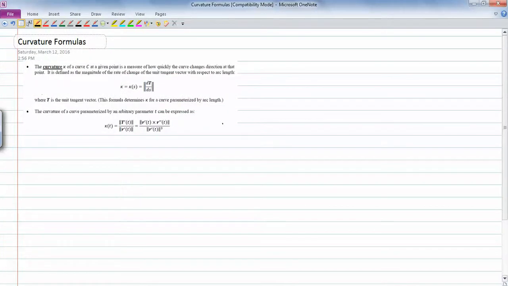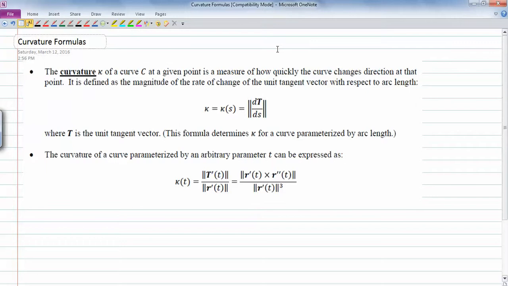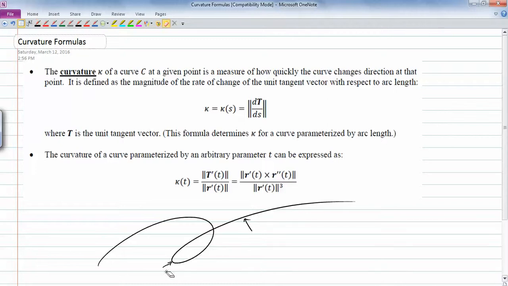All right, so this lesson is on curvature. Now, curvature is a number that represents how quickly a curve is changing direction at a certain point. So the bigger the number, the more curvy the thing is, essentially. Now, it's given the Greek letter kappa, and very informally, you can think of it like right here. You can tell that that curve is pretty curvy there and pretty not curvy here. So the curvature is greater at this first spot than at this second spot.